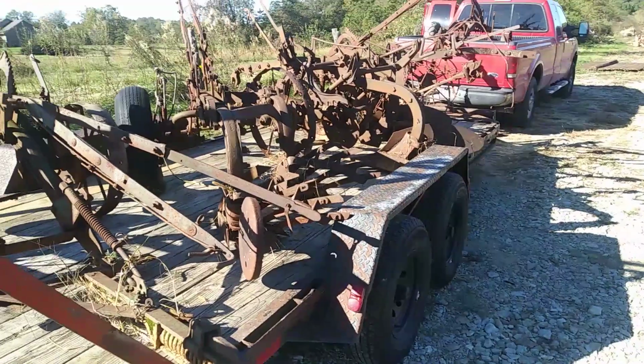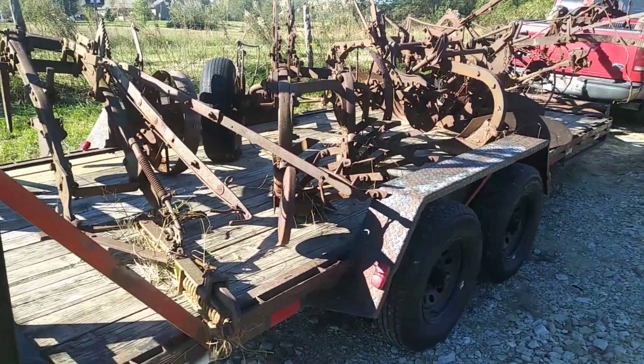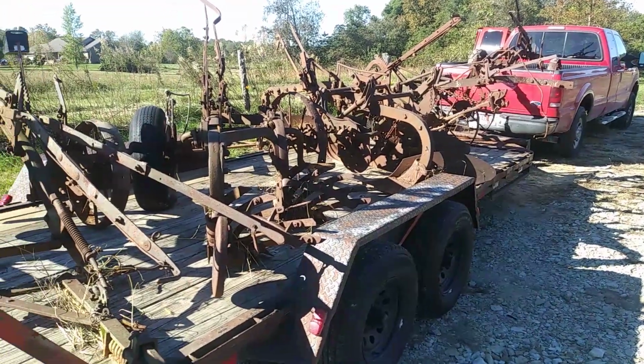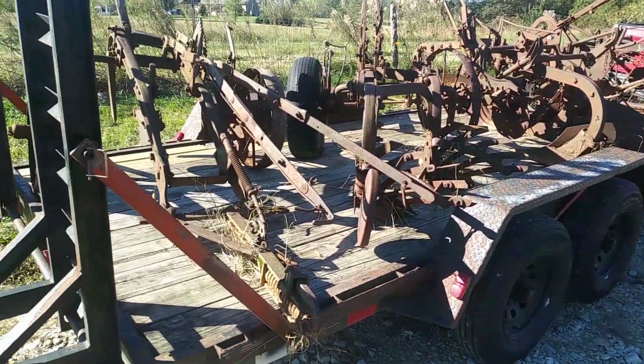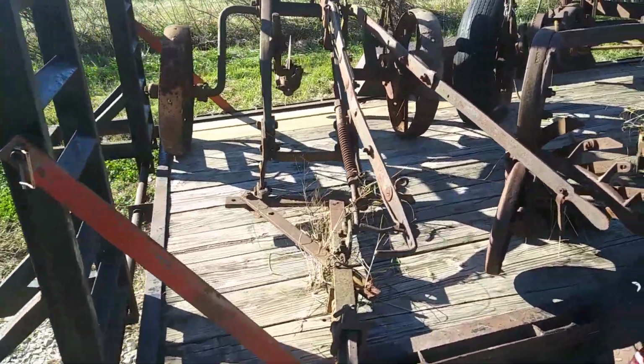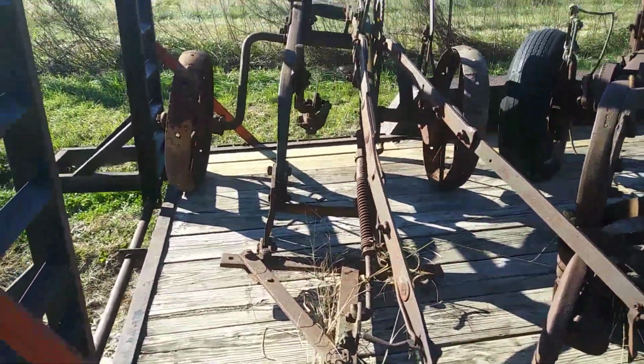And I wasn't bashful about it. I said, well, I'm going to take them home and take some parts off of some of them and see if I can make good plows out of some of them, and other ones, probably most of them, will be just yard art. So we went down the line here, and this is a John Deere single bottom.